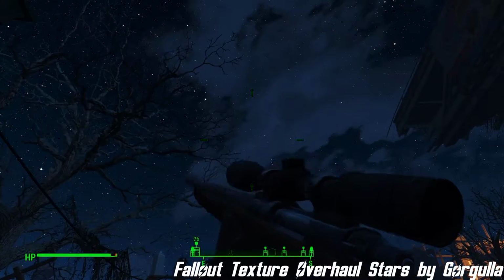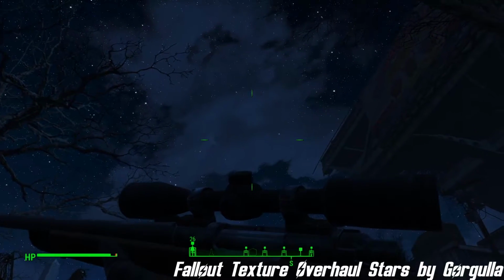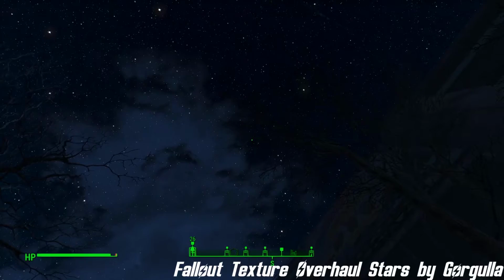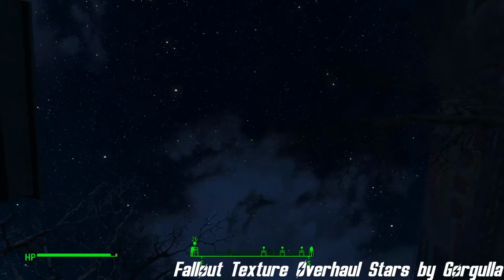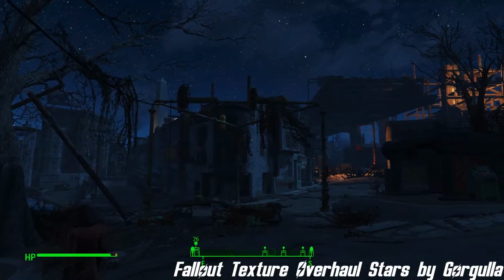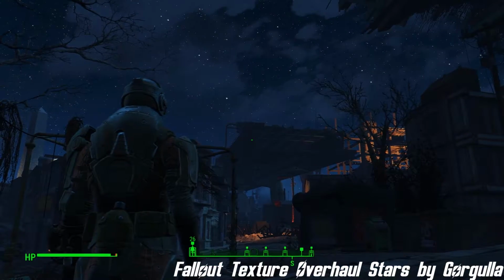Fallout Texture Overhaul Stars by Gorula. Let's see. My first overhaul for Fallout 4 with more overhauls to come. Overhauls the stars to 4K from 1K. Add some big stars, but most is small stars. Glimmers dynamically when moving around.